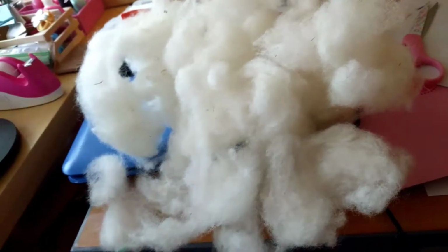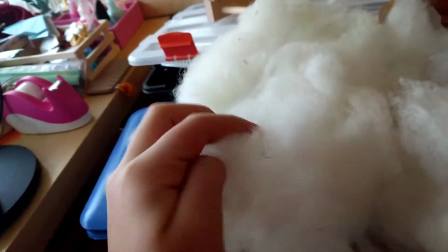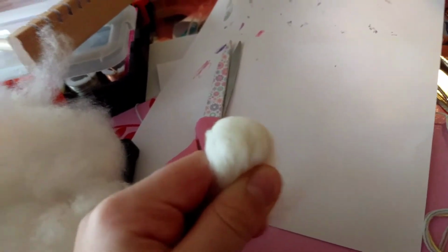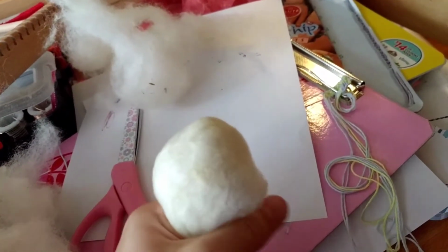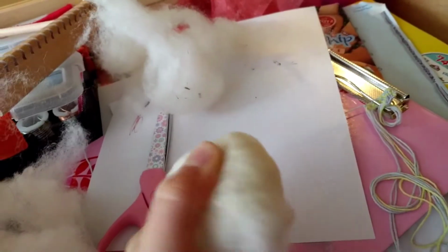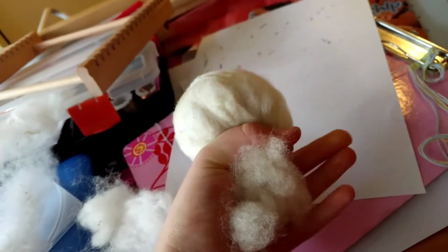So you're just going to want to roll this into a ball. I like to start with a smaller piece and really tightly pack that into a ball, and then get some more wool and wrap that around using bigger chunks of wool every time. Okay, so I just finished my next layer, and I just want to show you how firm this is. Like, if I squish it, that's not even really firm enough, but you really have to make sure it's really firm.